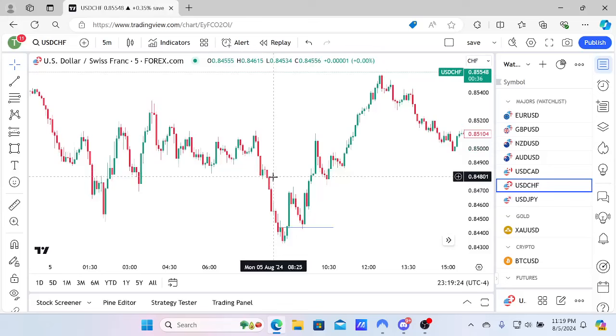Now, how do you play something like this though? How do you form a model around this? That's the next question, because now we understand what it is. We understand what it looks like. And again, I'm going to be giving you several different examples. I don't want to just give you one example, because I want to show what it looks like in different environments. I think that's more useful than just giving one example, right? You really want to see what it looks like in different cases, like consecutive candles, one candle, etc. And I'm going to show you how to play it in different scenarios. So how do you build a model off this?